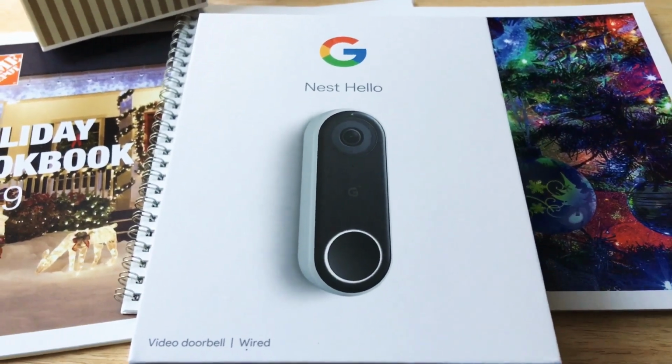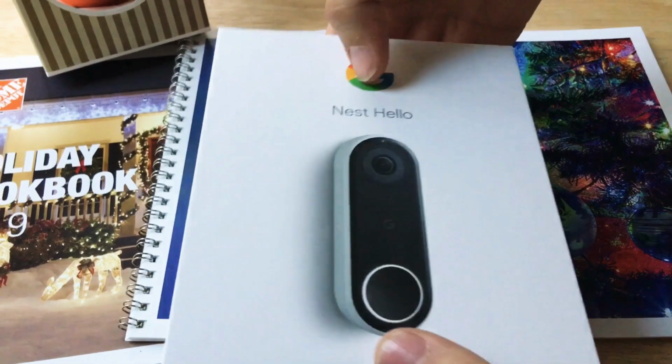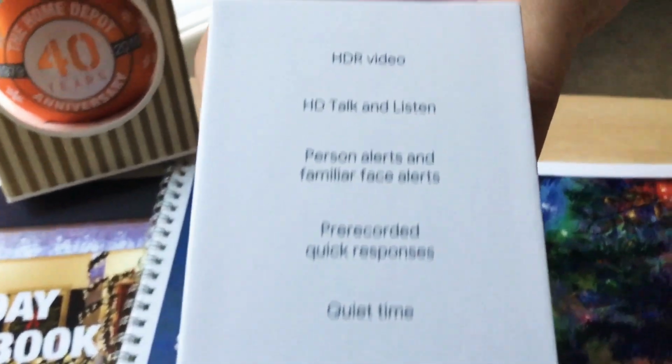So we're going to go ahead and check out the quick details on the outside of the box, and then we'll get inside for the unboxing.